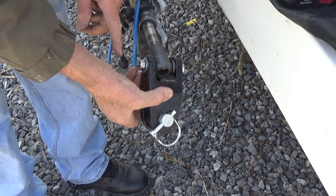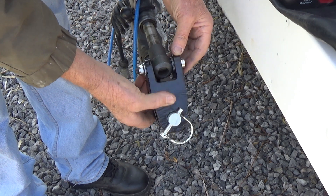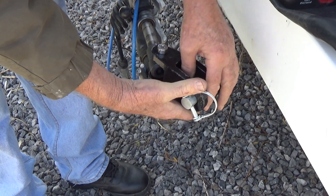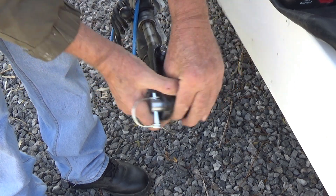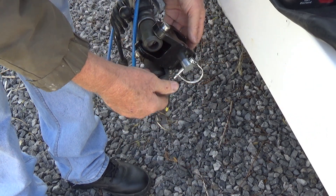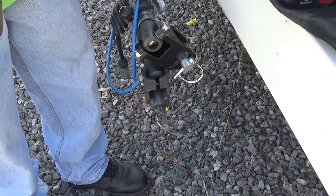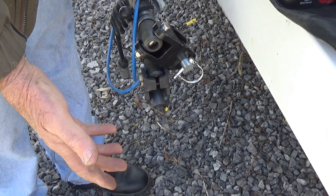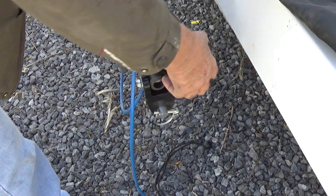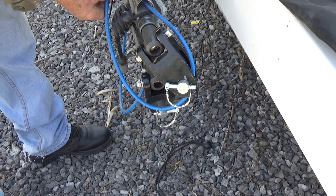We got the nylon here — nylon, nylon. These are nylon washers and they're in there. That's good. It ain't going to be an issue once you get this hooked up to the Jeep — it just pulls in and out just like that. So what I've got to do is the other side and then it'll be done. I'm going to do the other one. Yeah there you go — it's done. Then I gotta put my bag back over that.